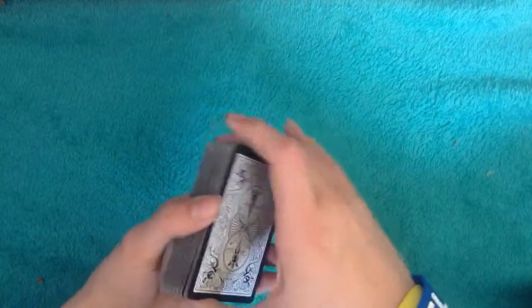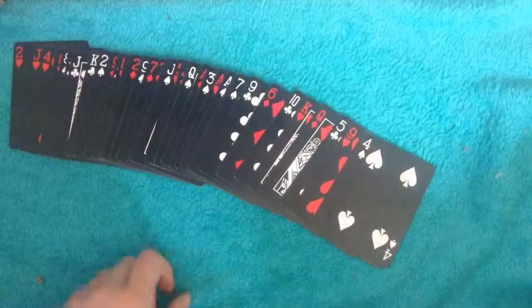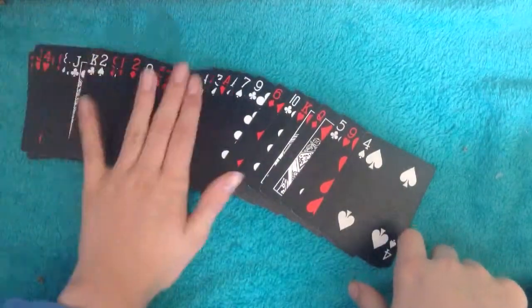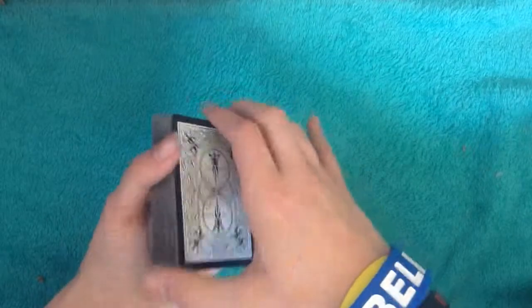But yeah, so what we'll do is shuffle up the pack and show you that the deck is completely mixed. Here you go, take a look there. Should be a nicely shuffled pack throughout the entire deck. And just to make it a little more believable, we'll cut it up and give it a few shuffles. Alright, now we'll have you get a selection.